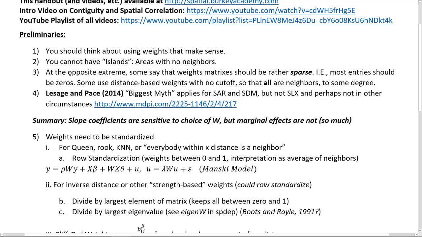Now on the opposite extreme, another thing to think about: I have heard many people who do spatial econometrics say that it's probably not a good idea to define all areas as neighbors to all other areas. Where this happens most often is if you're using a distance-based weight with no cutoff. You might construct weights based on one over the distance. As distance gets larger, the weight gets smaller. But if you do that and you include all of the regions in your study, all of them will be neighbors to all the others. That makes a lot of sense if you believe in Tobler's Law - everything affects everything else, but closer things more so. But some people worry.